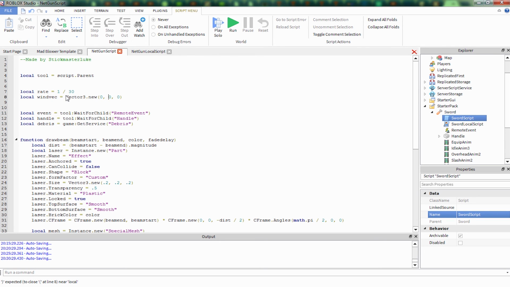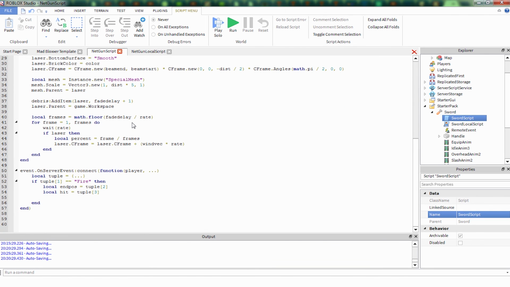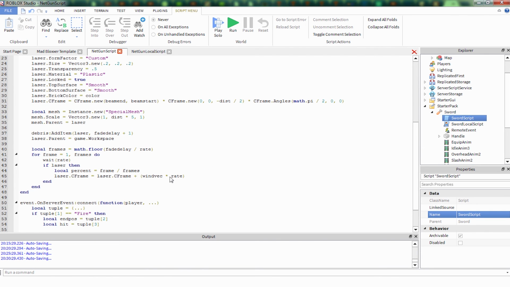And you can really define it as anything. I've messed around with it a little bit before, and something that seems nice and subtle is something like this: 2x, negative 1y, and 1z. Okay, so yeah, you're moving it by 1 frame's amount of the wind vector, just so it kind of fades and blows in the wind. You'll see what it looks like.